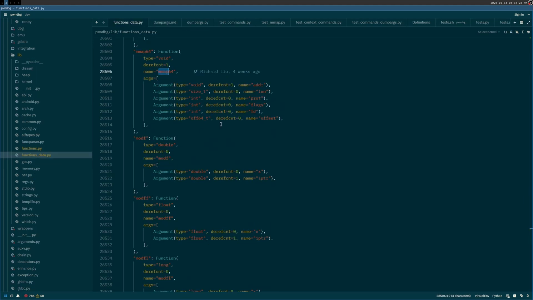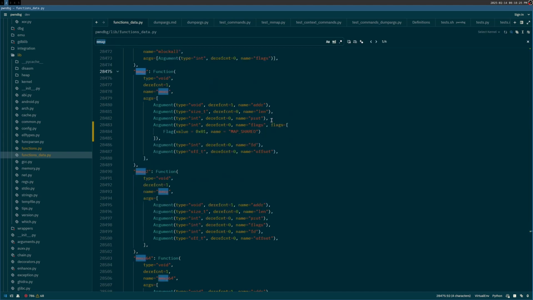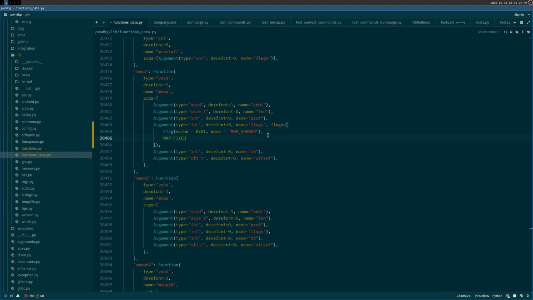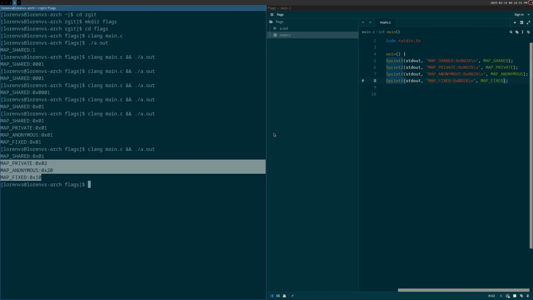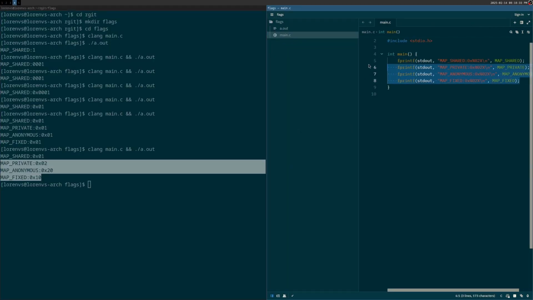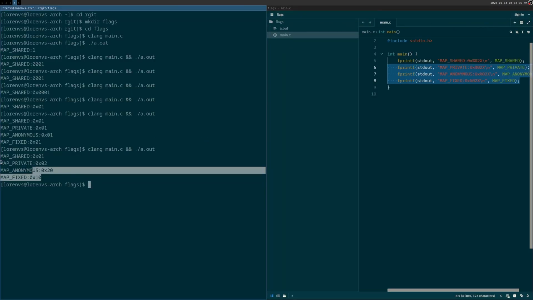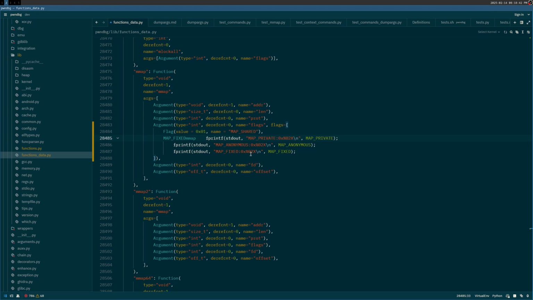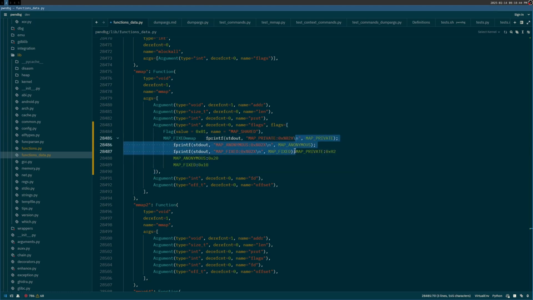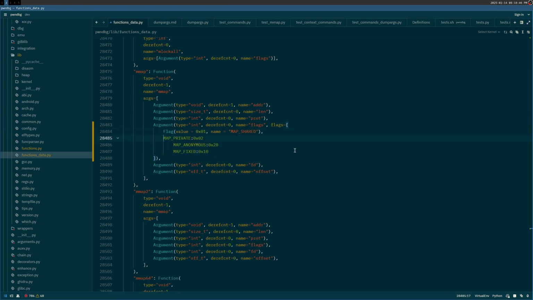and find mmap, and dump this. Oh, not what I wanted. We want flag.